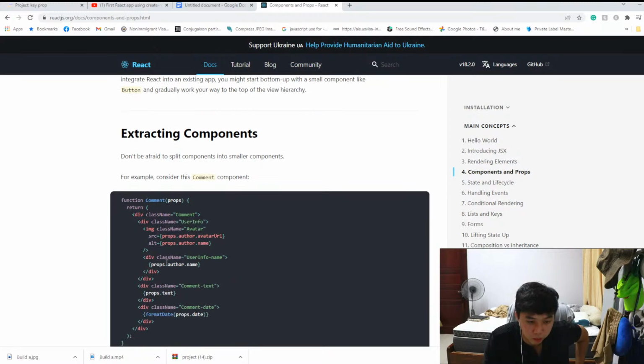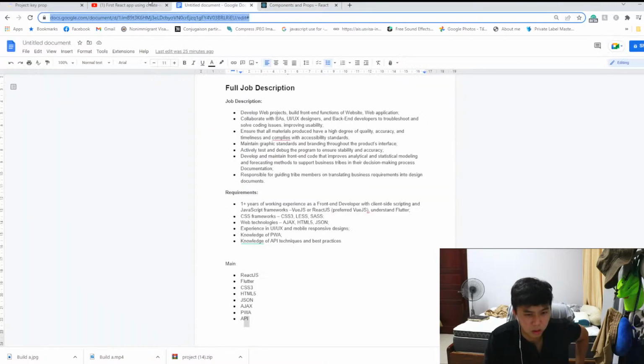For example, here, if we don't use props, it's not going to know. So it's going to be props.author.name. It's going to go into our data file, if I remember right.